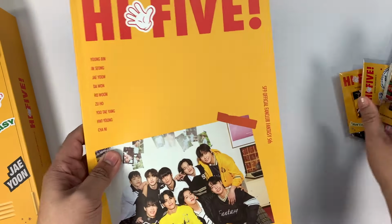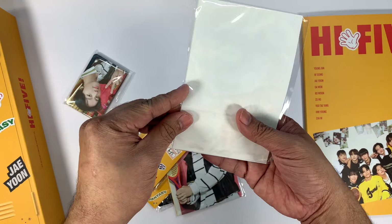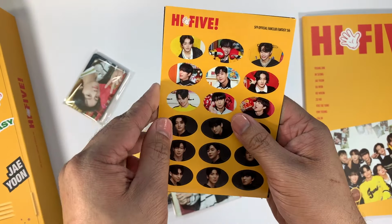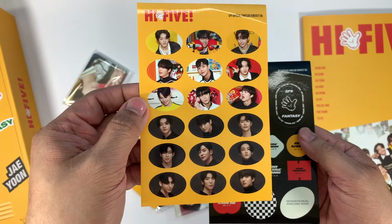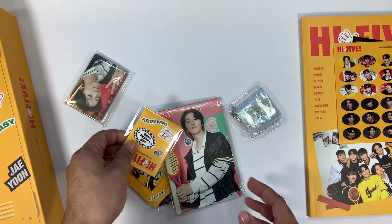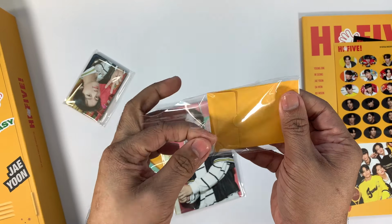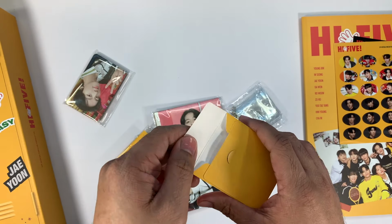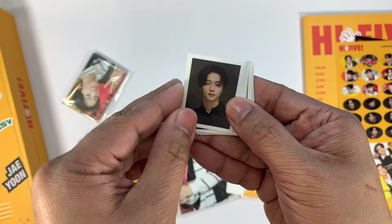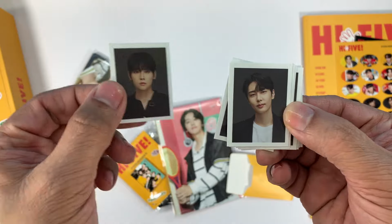There you go. So that's the photo book. So let's now proceed with the other inclusions. We have here the sticker set. There you go. So we have the member stickers and then some designs. We have here, I think this is the ID photo. Okay, there you go. A lot of K-pop merchandise have been doing this type of inclusion, the ID photo.